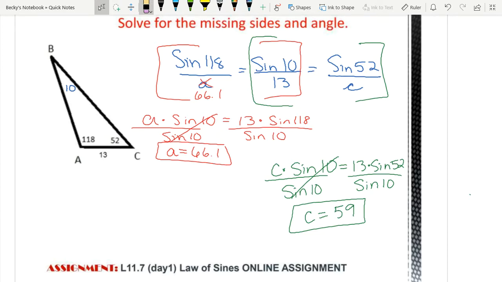On the back of the worksheet, you're finding everything. And when you go to Canvas, it's going to be really clear because there's going to be 3 blanks you have to fill in. But on the front, there's only one thing you have to fill in.